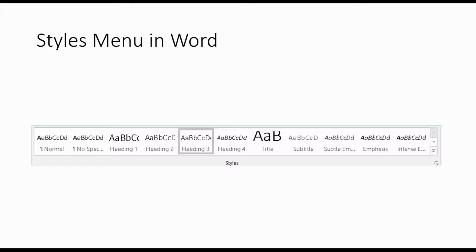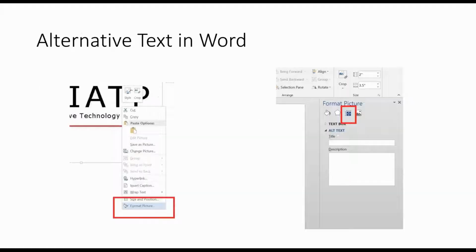So in your Styles menu at the top of the screen there, in Microsoft Word, you have these different styles up there. H1 through H6 are the most common. We recommend not going any higher or lower than H4, just because for web accessibility, it's kind of become a standard not to go anything higher than H1 through H4, just to keep that standard even all the way across.